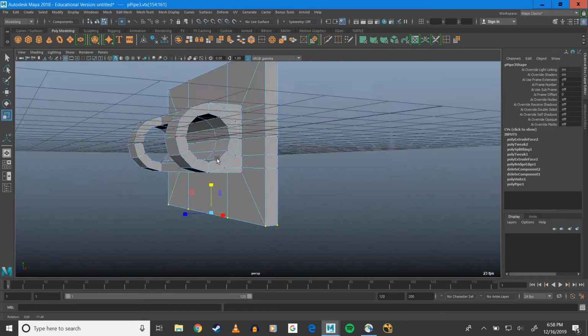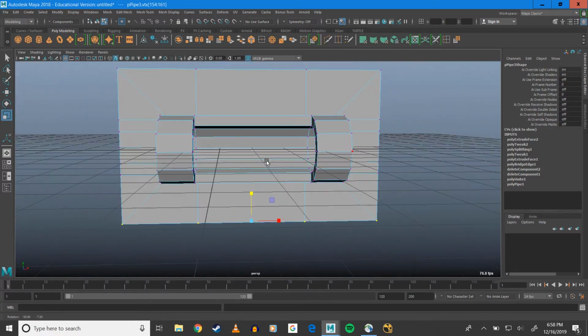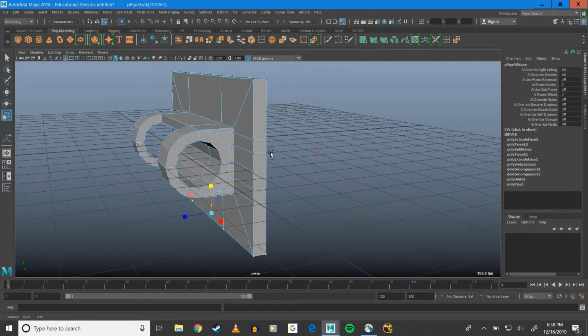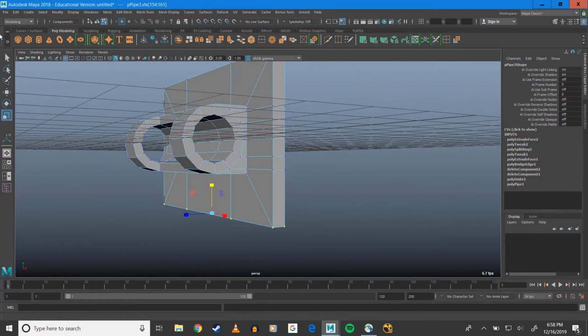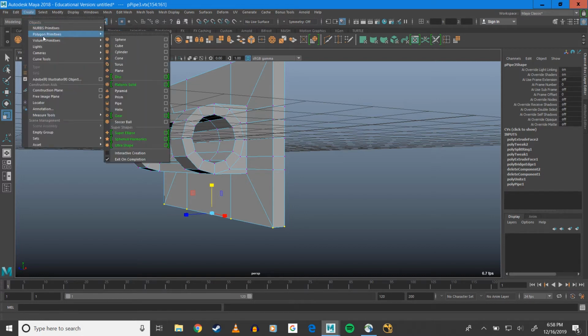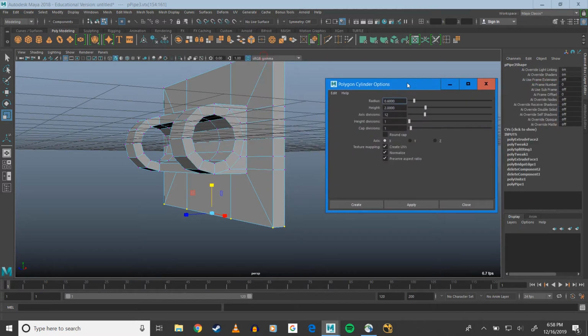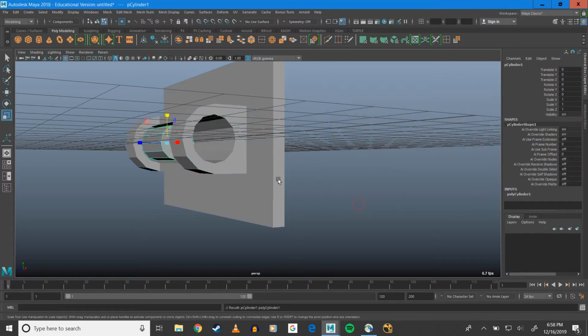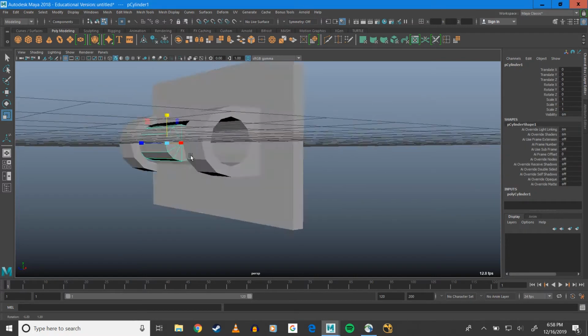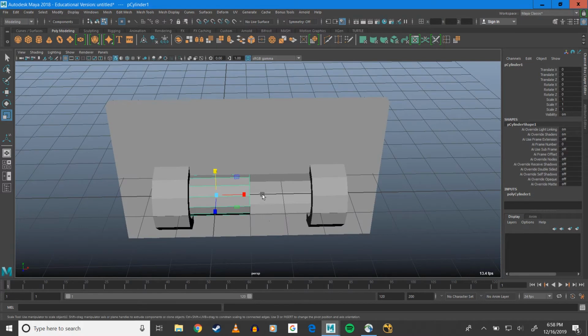Now we have a hinge with a square foundation to attach this onto something, and in this case it would be more useful if, let's say, I create a cylinder and I have some different settings in here from the default, but I'll just keep it how they are because that's how I'm going to want to have it aligned to just fit in here.